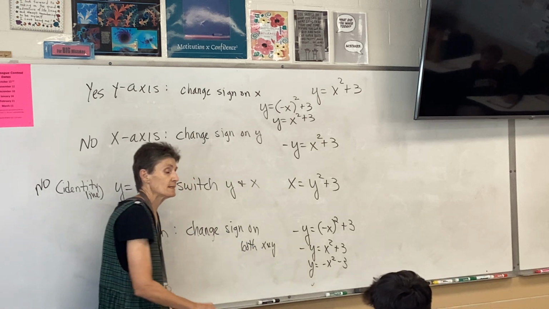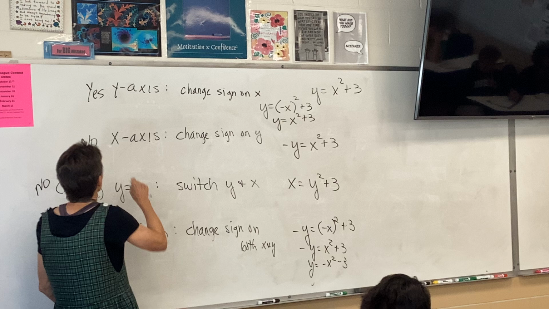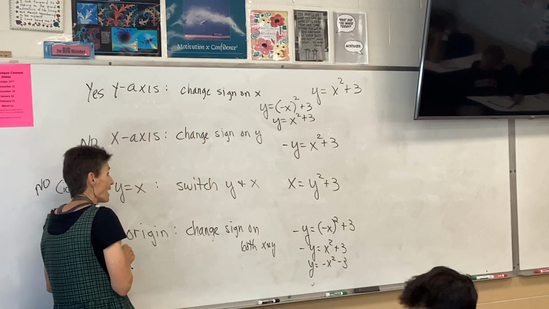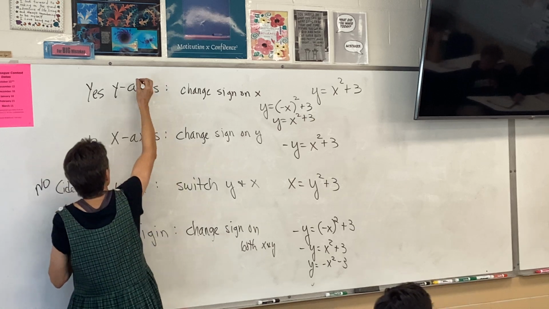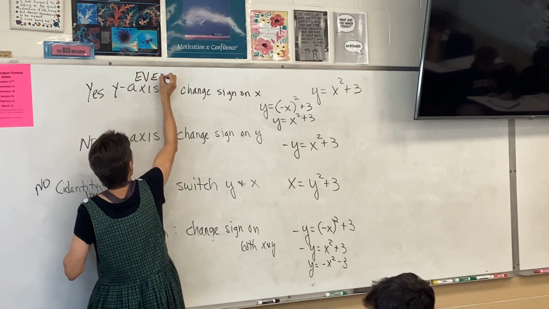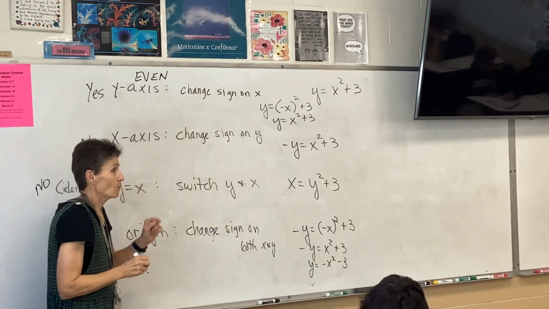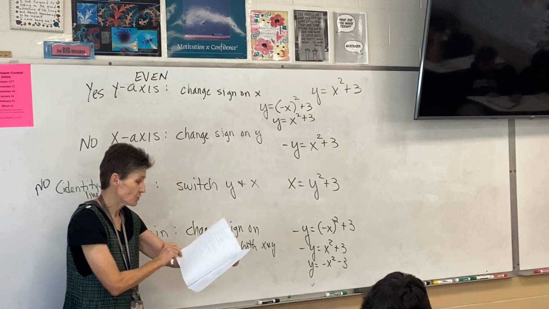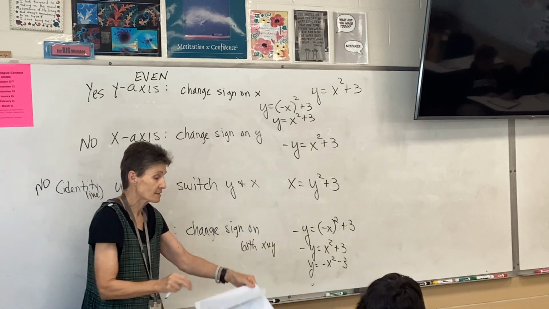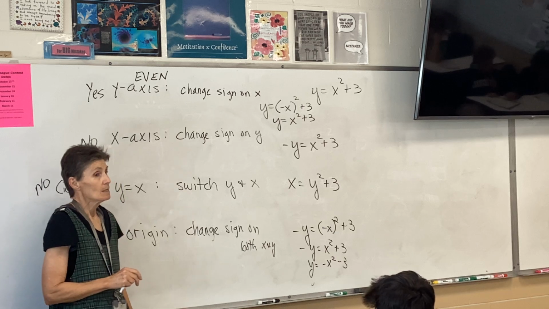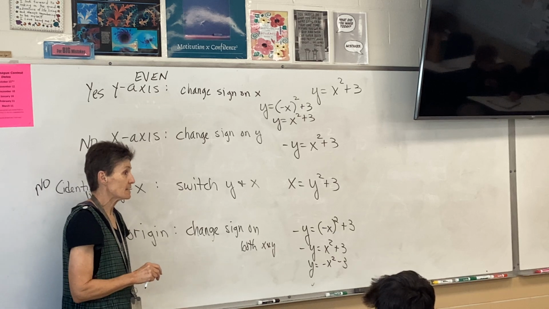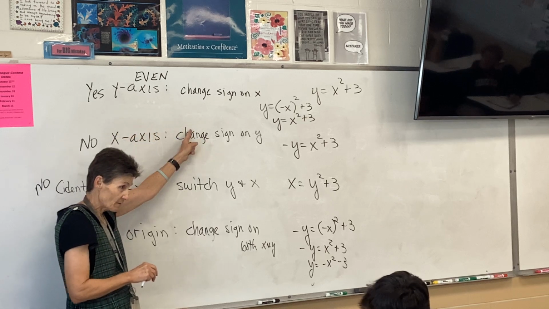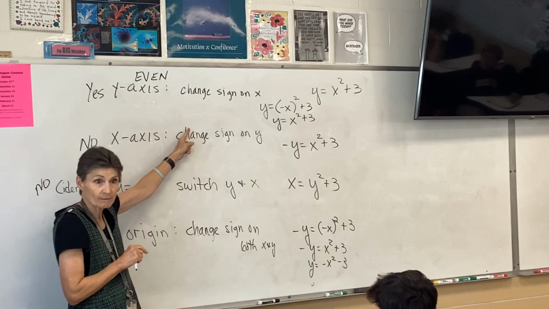But before we do, I need to give you a little vocabulary. If a function like this one has Y-axis symmetry, it is called even. So when the question is, you'll see on some page somewhere, number 8 says, is it even, odd, or neither? To decide if something is even, you do one test, this one right here. If it's a yes, you're even. If it's a no, you're not.